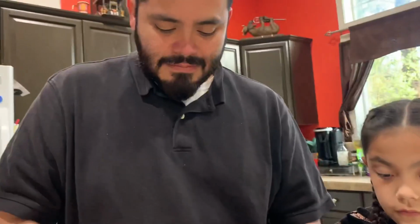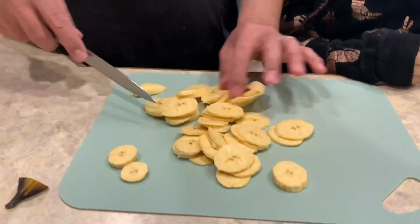Not feet. You could put your shoes in there. Feet loaf would also not be good. Feet loaf is or mangoes. Good. Okay. Mangoes. Yeah, don't put mangoes in there.